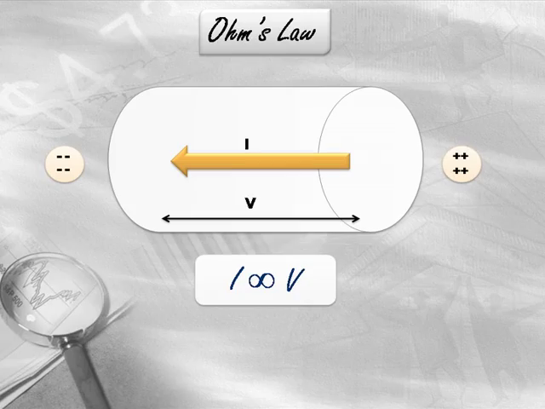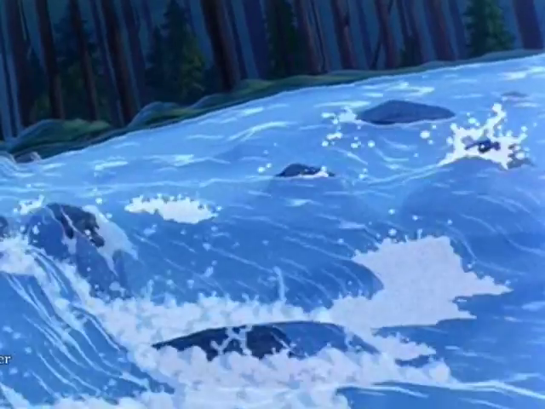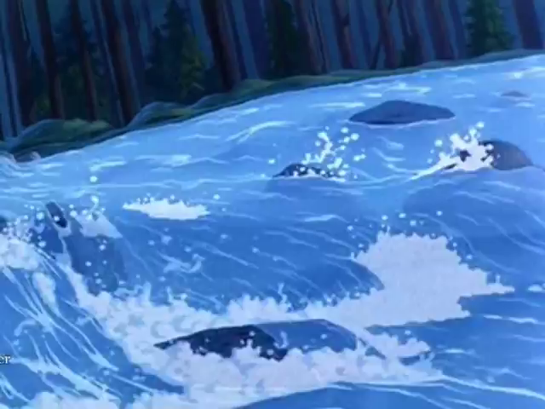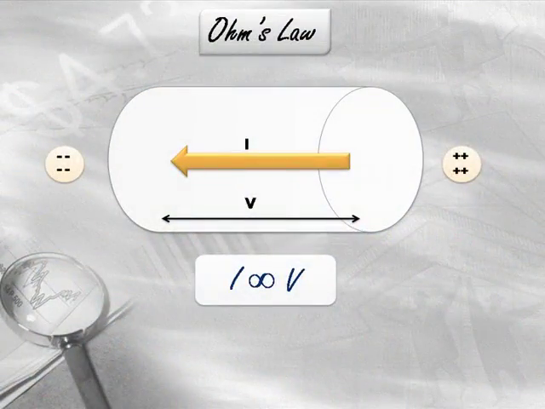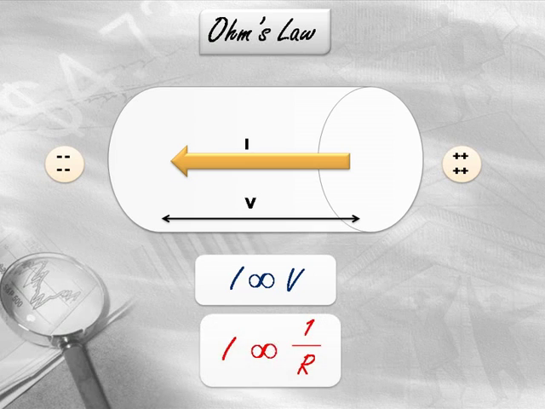What is resistance? Imagine a river flowing downstream from a mountain. The river will encounter several rocks and boulders which will block its flow. In other words, the rocks act as a resistance to the flow of the river. Similarly, conductors also offer resistance to the flow of current. So if R is the resistance of the conductor, I is inversely proportional to R.